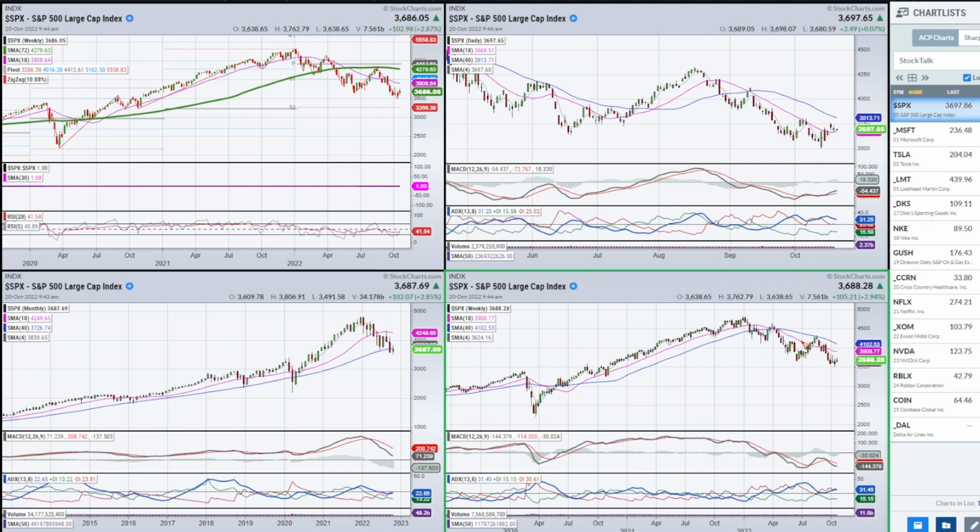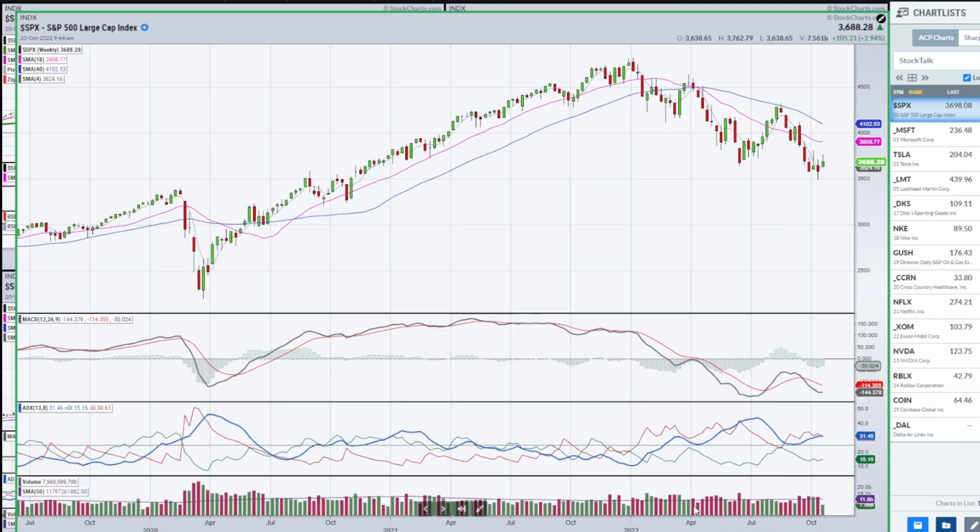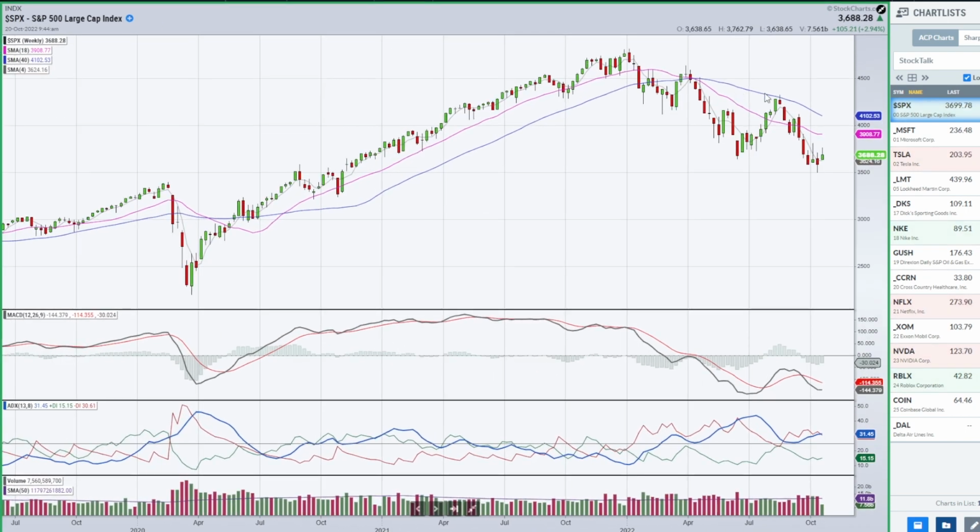Now, if we go and look at the weekly, this is a little bit more definitive. Let's zero in on this. We've got the 18 below the 40, prices below both. Both are trending lower. Now, even though this has started to flatten out in the last bar or two, if you look at it just generally speaking, without looking at it with a magnifying glass, the trend is down. I mean, we've got an 18 below the 40. They're both moving down at about the same rate.